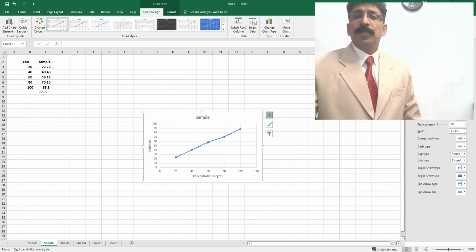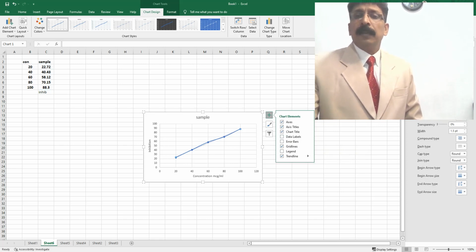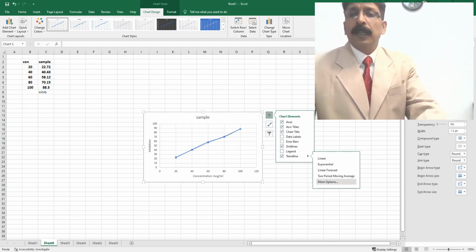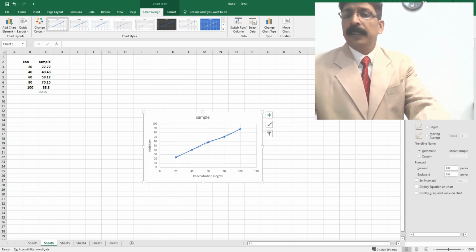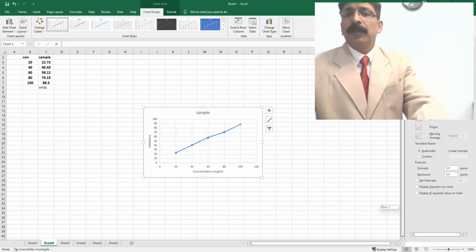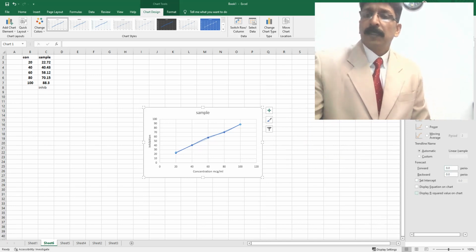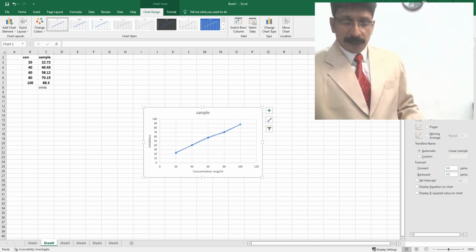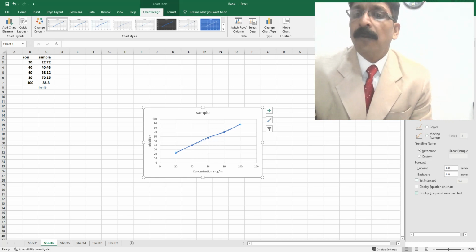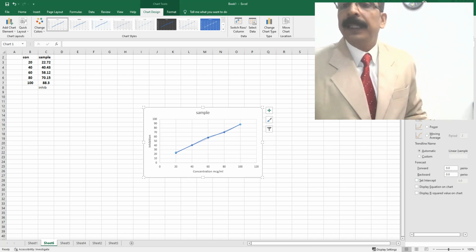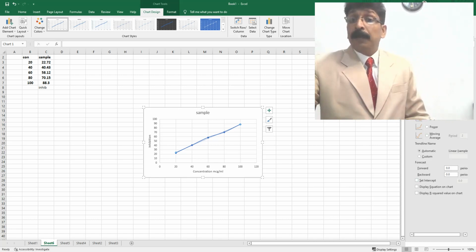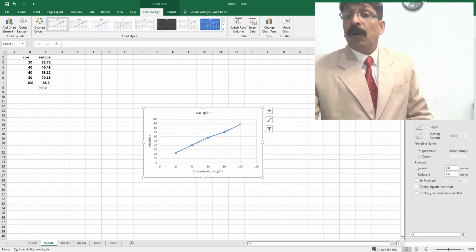It should come for trend line, more options, and then you have to take it down. You can see there is a display on this side, because you can see my screen below, it has been shown automatic, customize, forward, and here you can see display equation on chart.